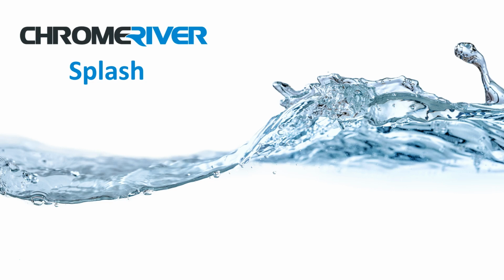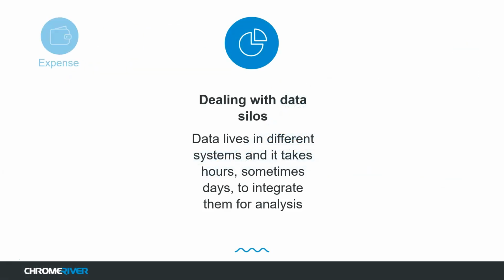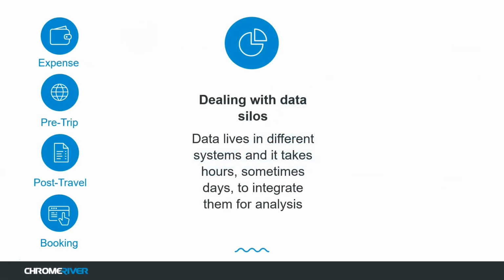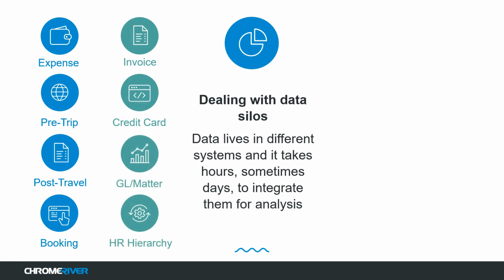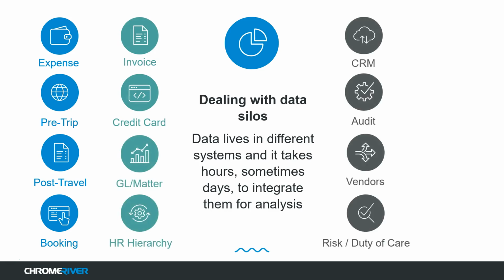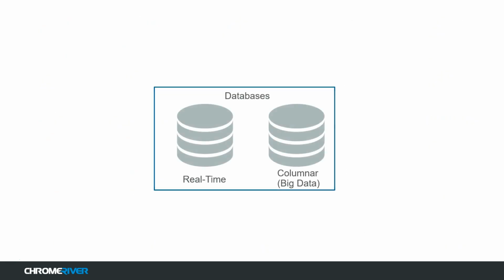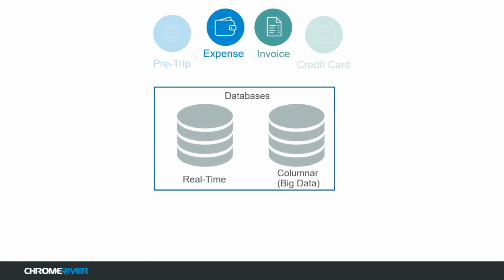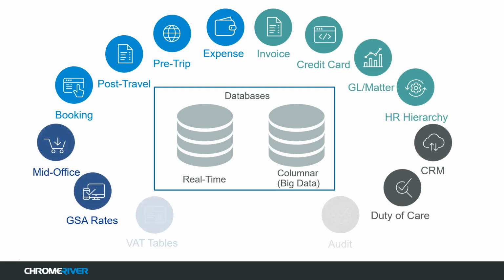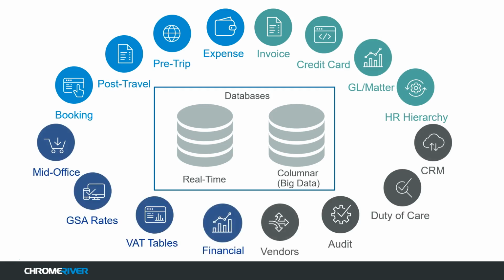Now, to begin with, the most important thing that I always talk about is that the data is scattered everywhere. So you have your expense data and your travel data, you have your credit card data and your invoice data, your HR data, audit, vendors, the financial, your GSA rates, VAT, and all of the above. So our approach in Chrome River to help you with that is truly that we are bringing all those data sources together, not only to configure the UI that brings to light also your policies, and how Chrome River can enhance those business rules, to police the operation and follow compliance.